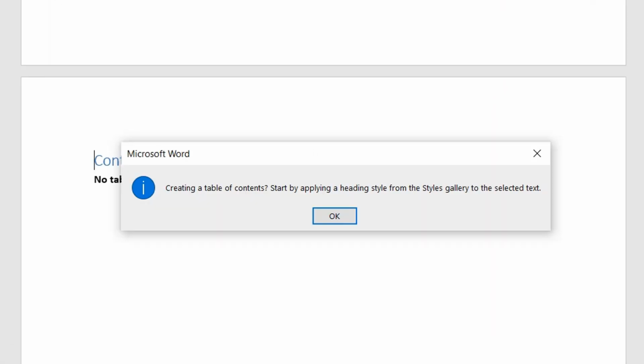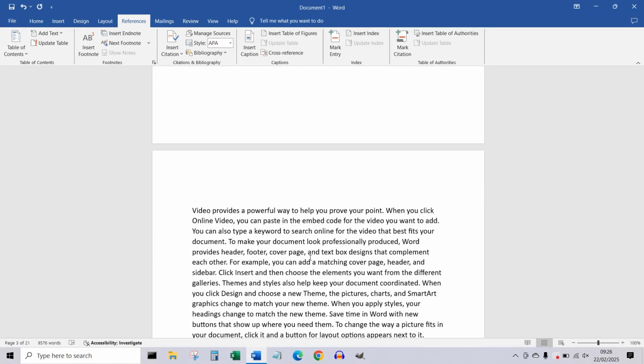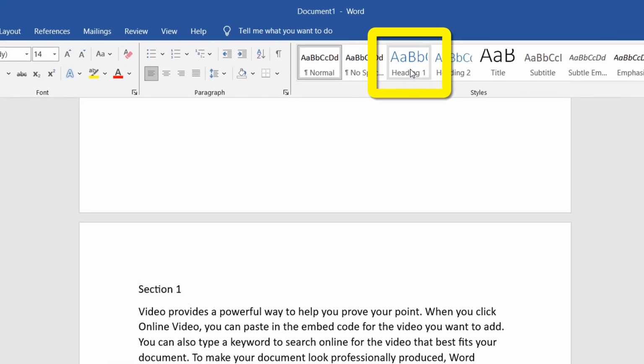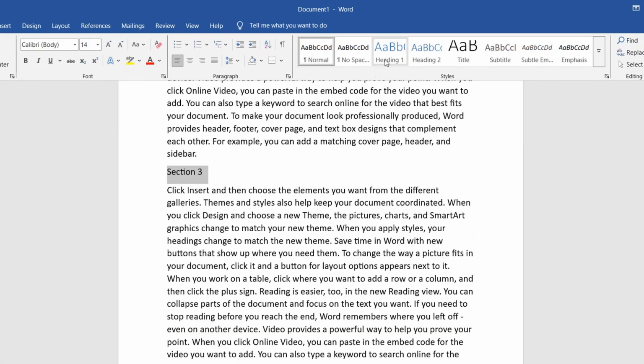Does this happen when creating a table of contents in a Microsoft Word document? It's an easy fix. Navigate to your document information, enter a heading for your information, select the heading, and from the Home menu, choose Heading 1 from the Styles section. Repeat this for how many times you need it.